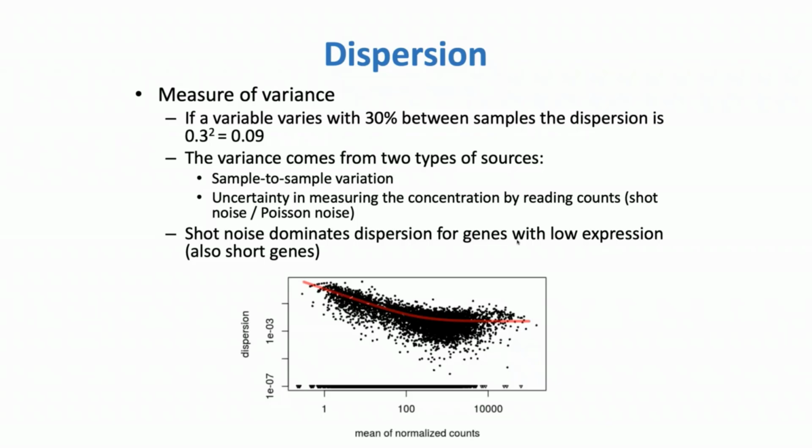So more or less I talked about that. There's many ways to model this. But important to notice is that this affects genes with very low expression. They can end up having higher dispersion, and also short genes, right? As I mentioned before, some genes have only a couple of hundred base pairs and other genes have 100,000 base pairs. The gene that has 100,000 base pairs will always have a lot of reads in the read file, so it's not as prone to that noise, right? So we kind of want to correct for that.